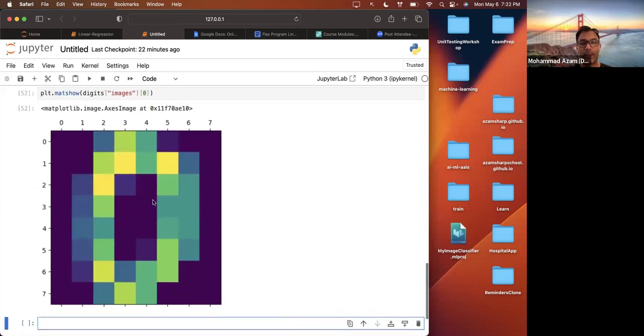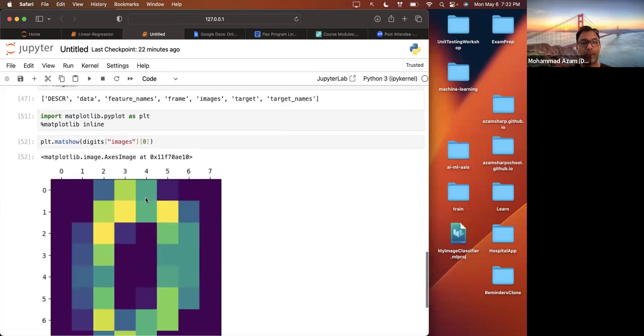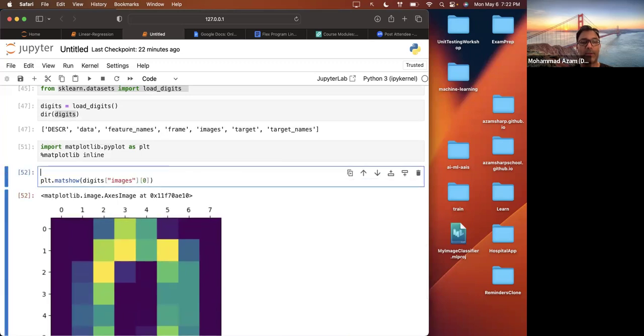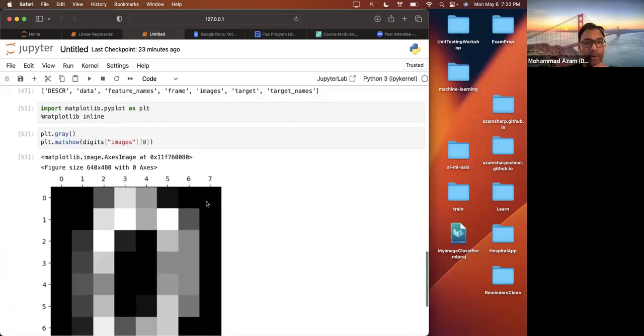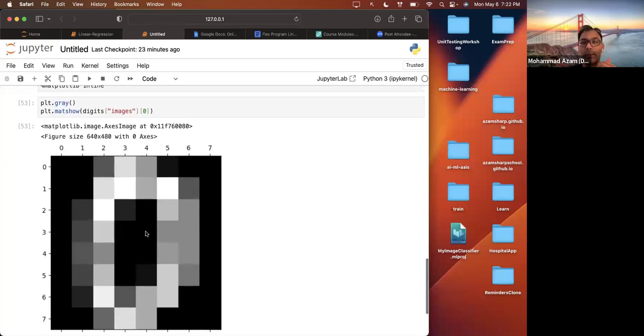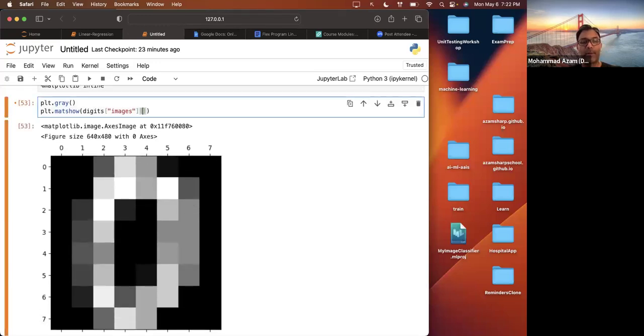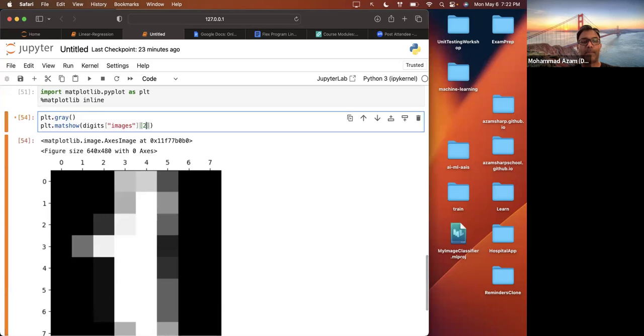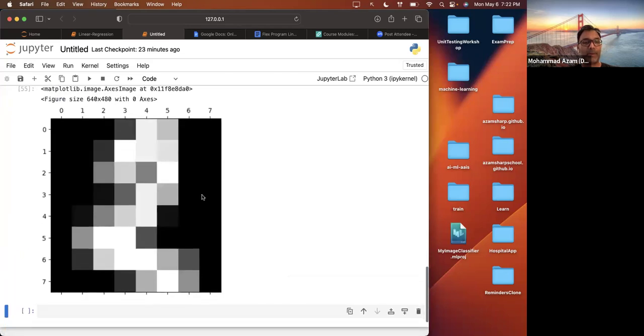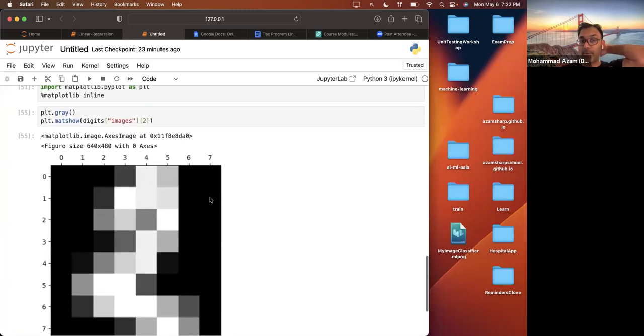Now it kind of looks like this. Kind of hard to see what this is. So you can also change this to plt.gray so that it only shows you gray. Okay, so here's what the number is at index 0. Now this is 0, by the way. So if I say 1, see that? It's 1. Kind of hard to see, but it is 1. This is 2. And it goes on, it's a pretty big array.